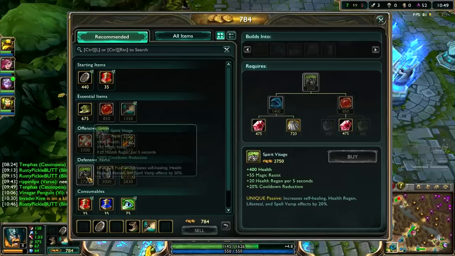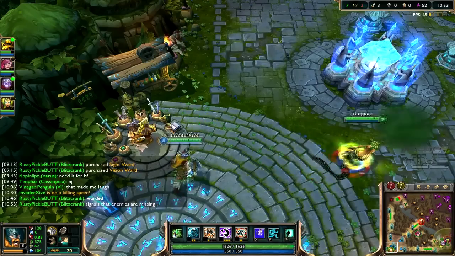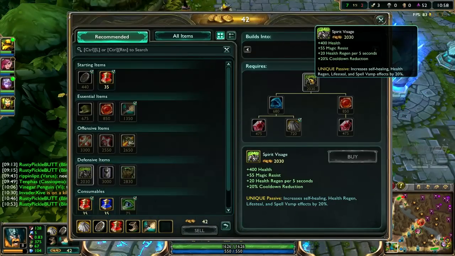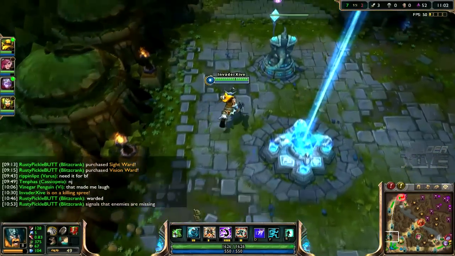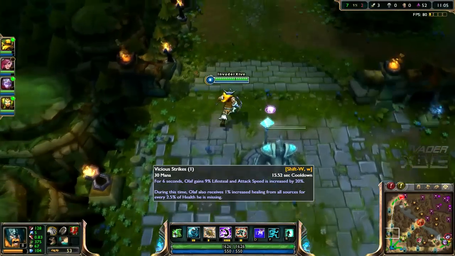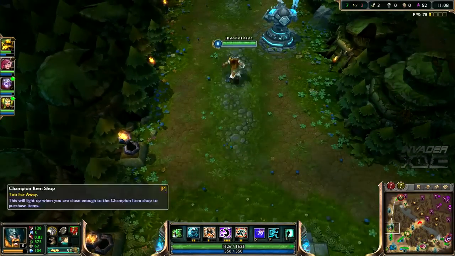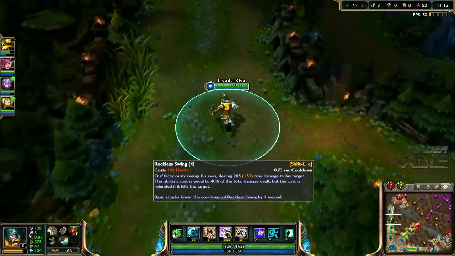I kind of want to go for a giant belt, but I'm gonna get Nathan Cloak so I can keep fighting him. Fill the spirit out of the spirit visage. That's actually a really good item because it does synergize again with the whole idea of additional healing and the lifesteal from vicious strikes. And of course, the cooldown reduction is really great for even more spamage of your E.